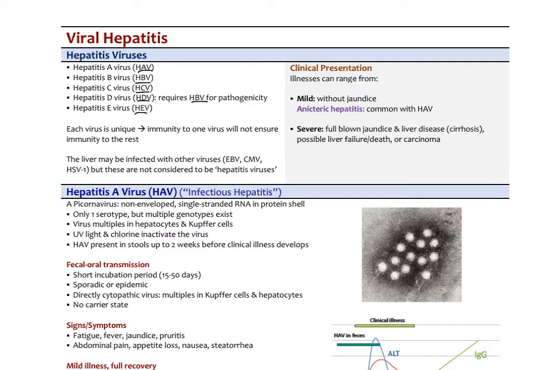The liver can also be infected with other viruses like herpes viruses, Epstein-Barr, cytomegalovirus, and herpes simplex one, but we don't consider those hepatitis viruses. The presentation is going to vary with all of these. They can be very mild without jaundice, very common.